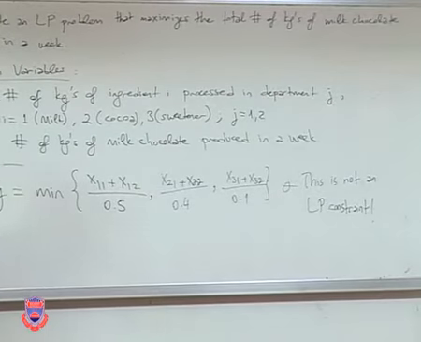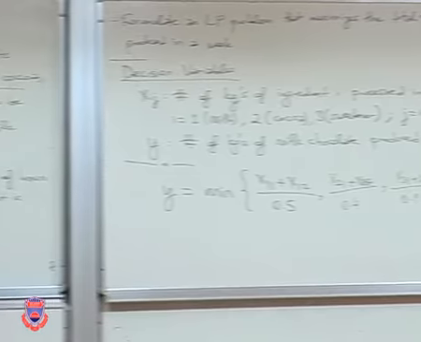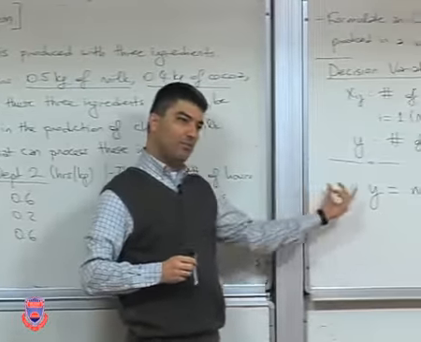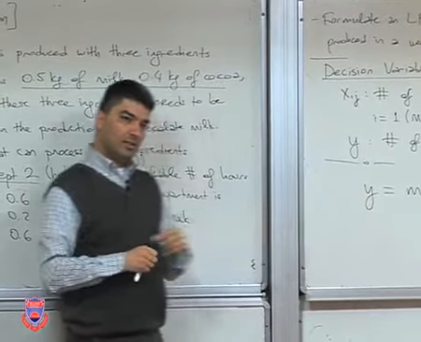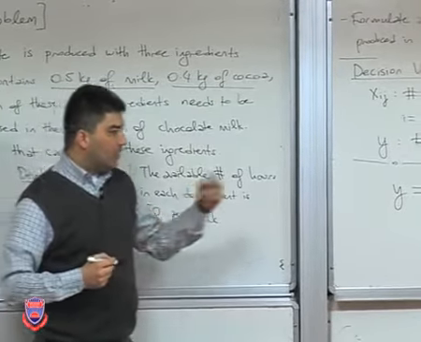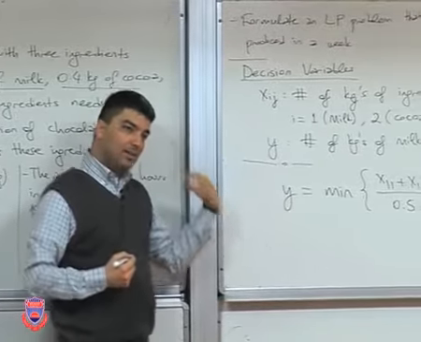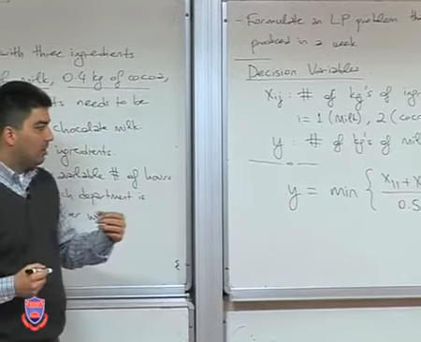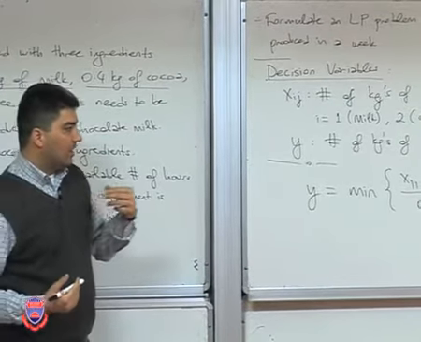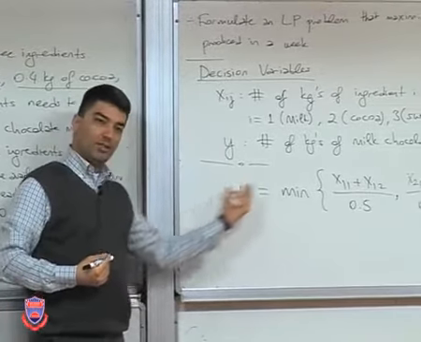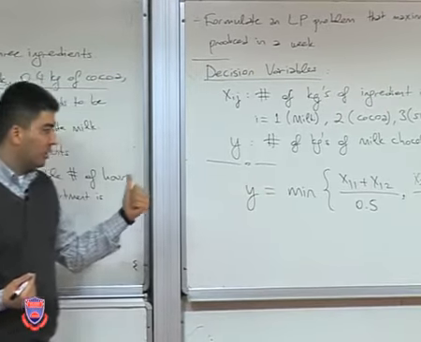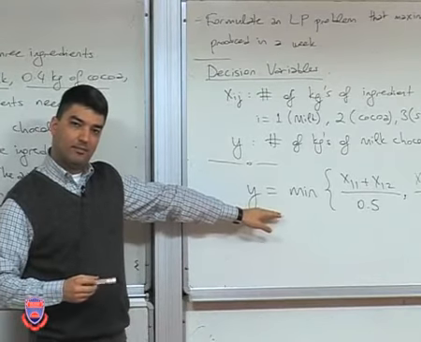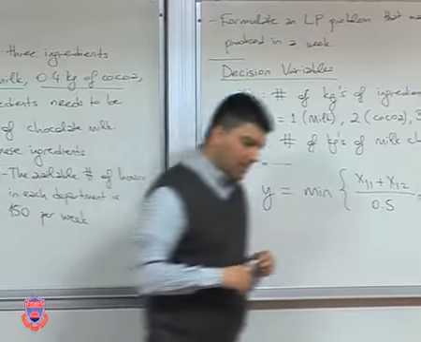Well, so what are we going to do? Well, they asked us to model the problem as an LP problem. But unfortunately, this is not an LP constraint, so I have to do something about this. Okay? So essentially what I need to do is the following. I need to take this constraint, and I need to express it as equivalent LP constraints. Okay? So I need to come up with one or more constraints that would be equivalent to this expression. Okay? They would be in the LP constraint form, and they would be equivalent to this formulation right here, this equation right here. Okay? Before I move on, is the problem clear?